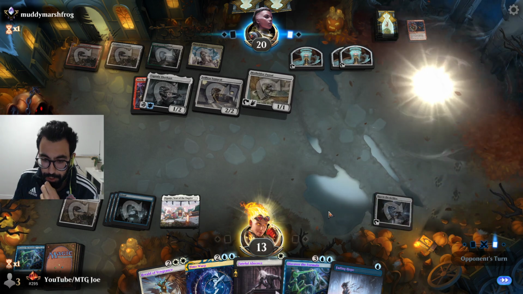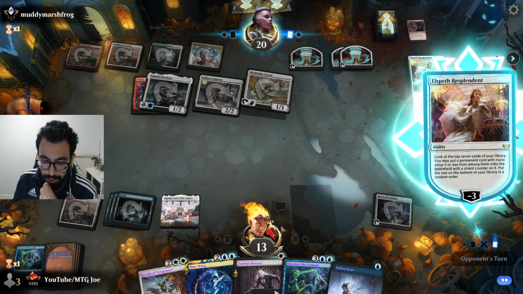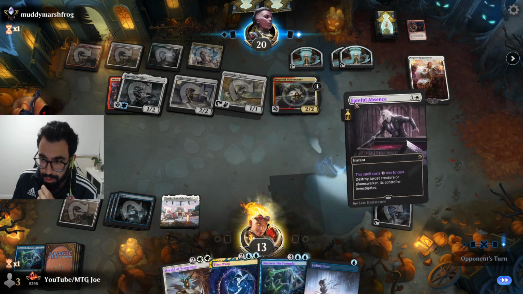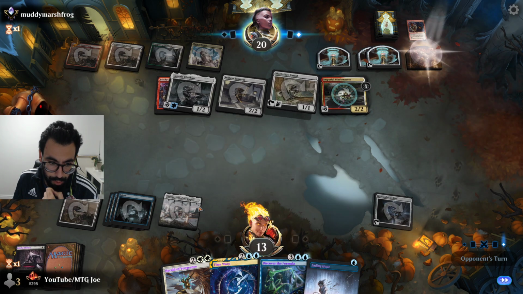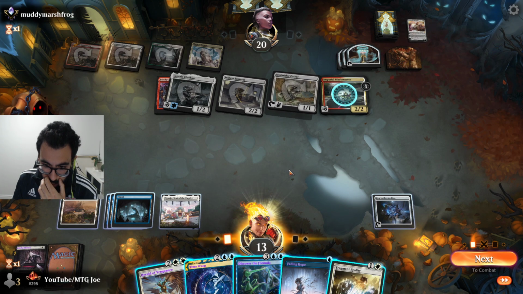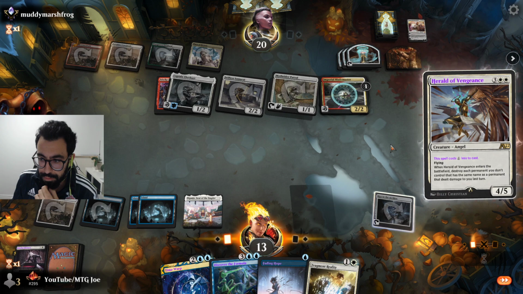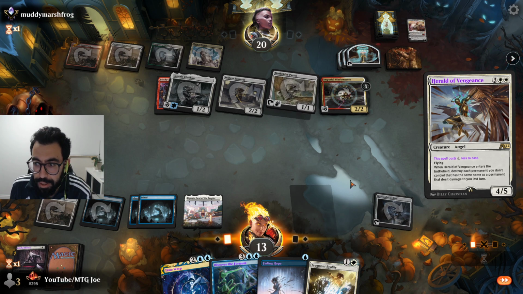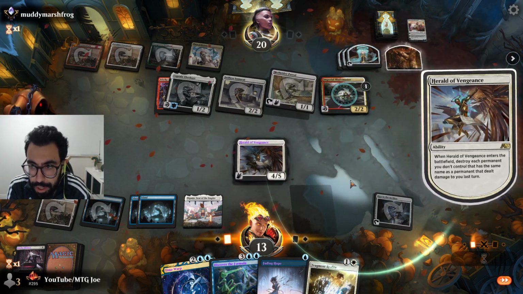Okay, so they have Elspeth here. We're gonna Fateful Absence. Learn more about this city. This is my city, and I'm going to protect it. So we'll do that. 1, 2, 3, 4, 5, 6, 7. So we can do this, and then I can bounce, and then next turn I can do that. So this deals with their board pretty well, and then I can deal with the Blade Master.